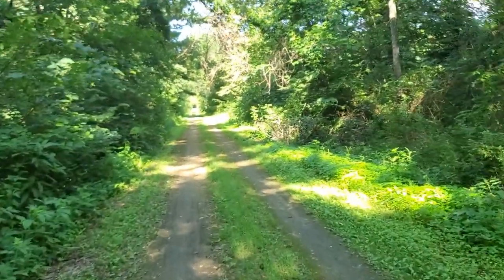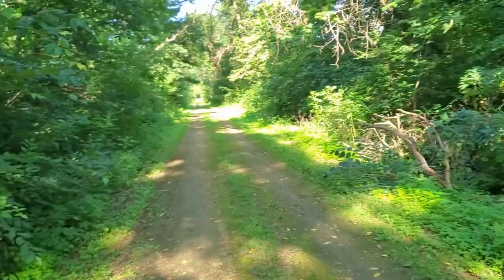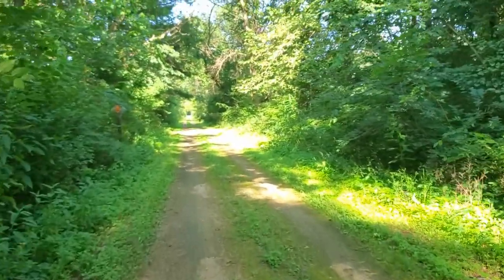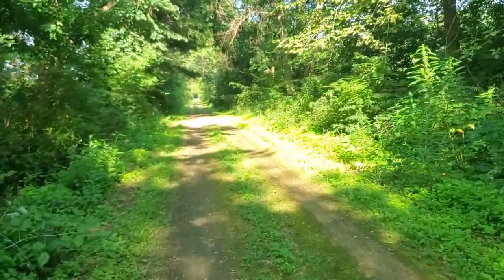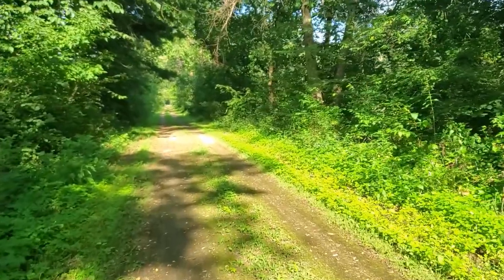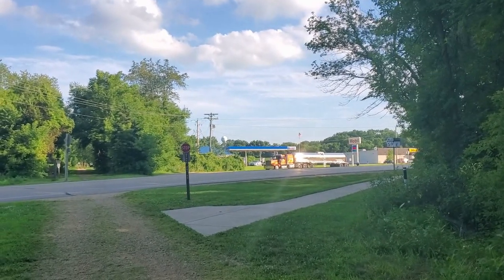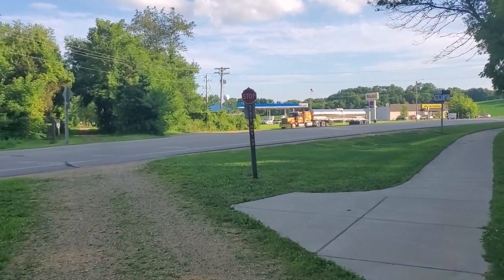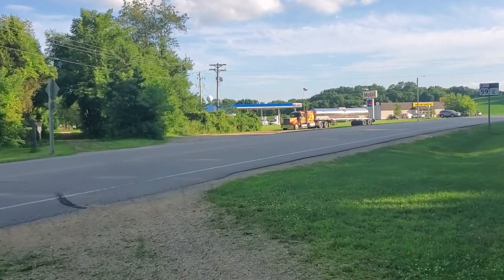Not much to see on the Albany segment, which is very much like the Monticello segment. Basically, both segments are an old railway track that have been turned into state trail and then adopted by the Ice Age Trail. So this is pretty much what the trail has looked like for the majority of the hike through this chapter, nearly all day. But this is the gas station that is in Albany, and there is a little restaurant bar at this gas station. So if you're coming through on trail looking for a place to eat, that's right on trail.